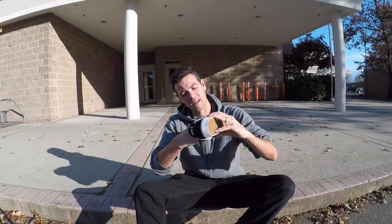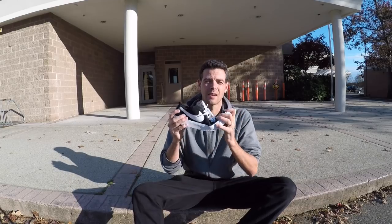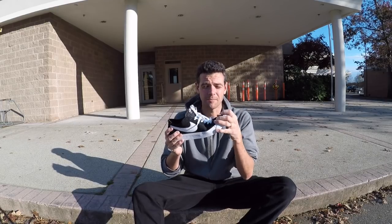After that though, what I will say is they really feel stuck to my feet because of these little straps in here. They've got those little straps that keep the tongue from going out too much, so my laces are actually looser than the straps on the tongue. They're reasonably flexy.